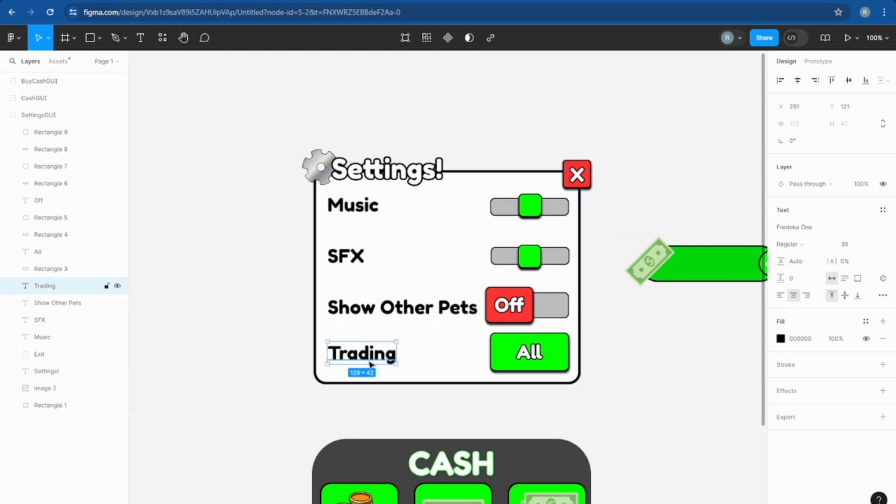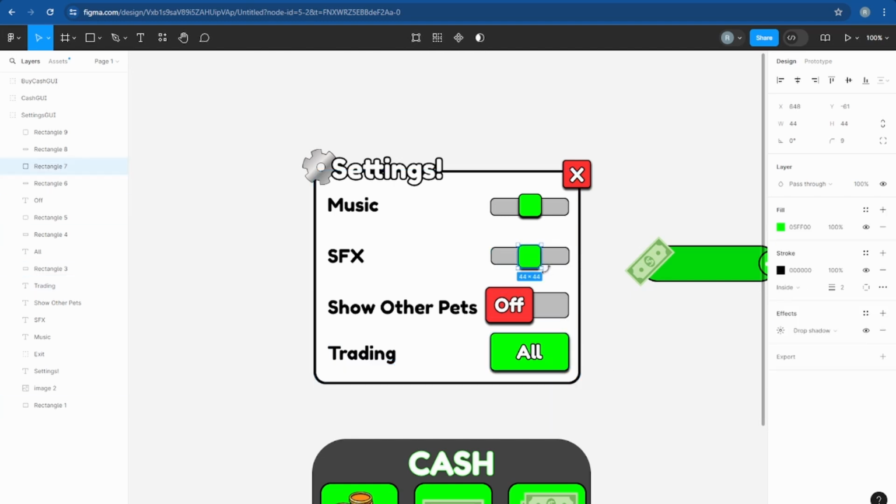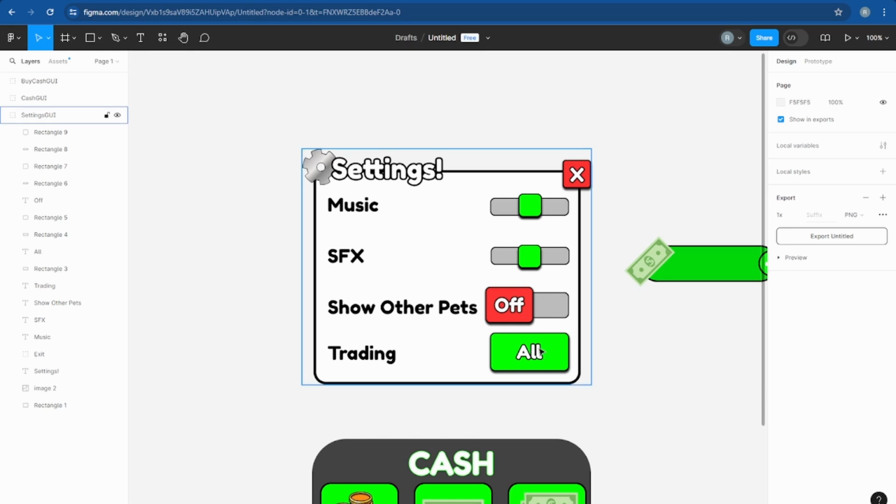you just put it right here, trading, and then you add another box. So this box is green, it's a big green box, so you could just duplicate this one right here, and then you could size it up to be this one like this. You just size it up like there. I think that's about the right size I did. And then you could just duplicate it there, and then you just duplicate the text off and change it to all. And this one's gonna have two drop shadows though.